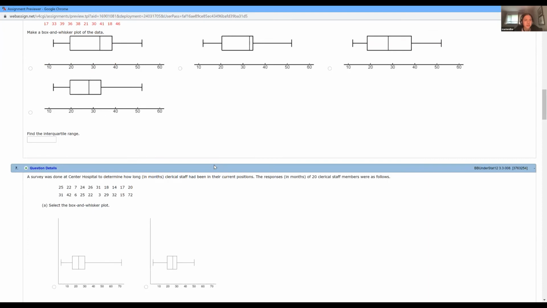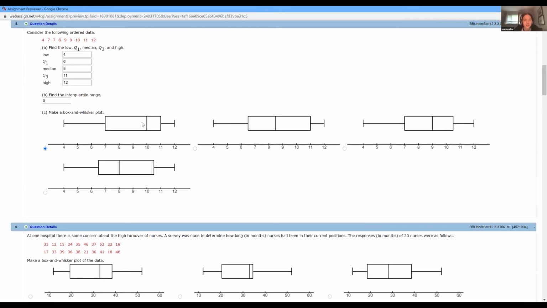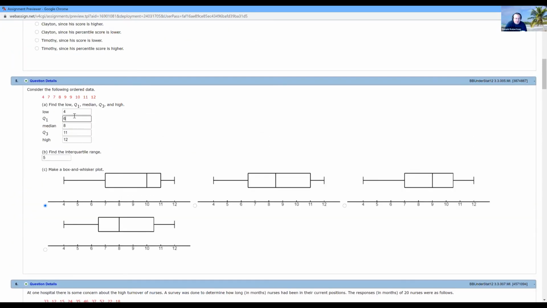Do we need to show work for the median? No, because won't these guys probably be done in your calculator? Right, now if they are not done in your calculator, then I guess I would see working because you had to do it by paper, right? So certain things I can't see working for, I understand that. So be careful. But things like interquartile range, pictures, I could see working for.